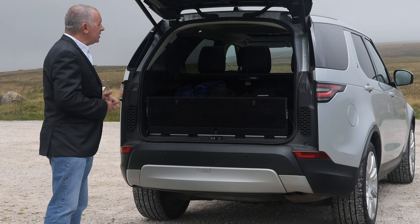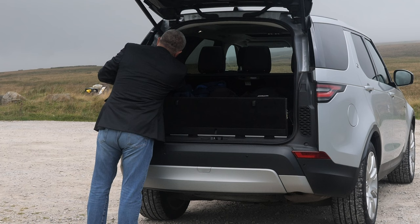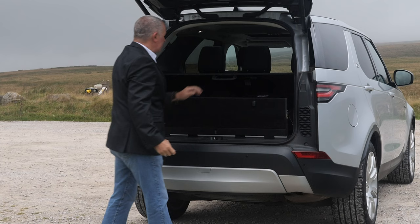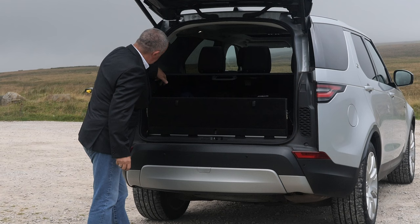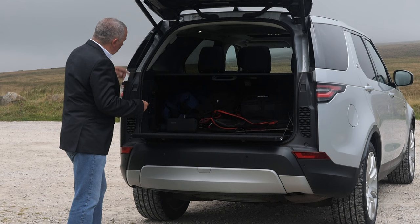Every time I come to load my camera gear in, there's only this little aperture and it's a struggle. You can click that button and it knocks it down, but if you do it with the key it goes down first, then you just bung all your stuff in. The rear seat belts clip under there — two catches — so you can pull it back without getting it caught.